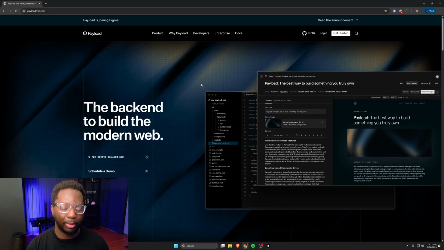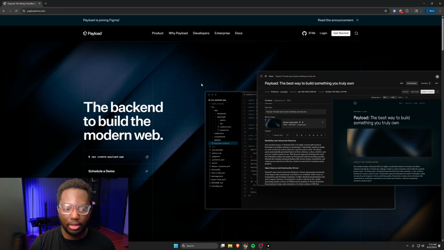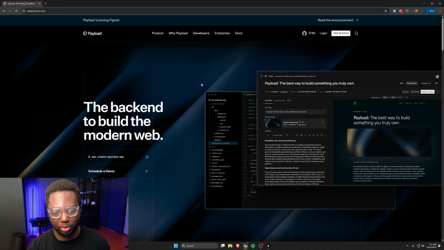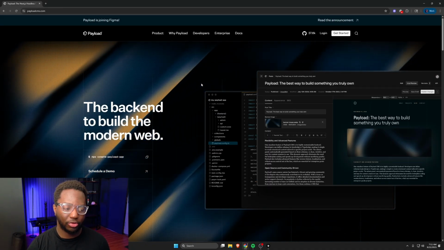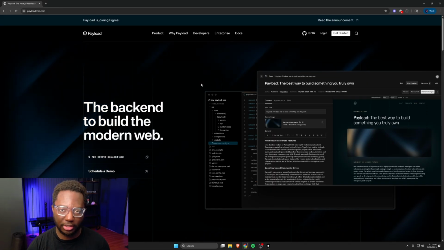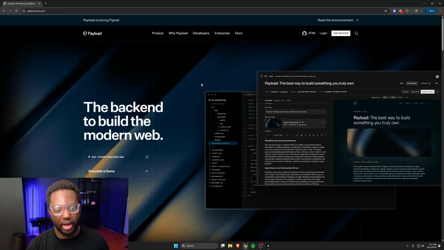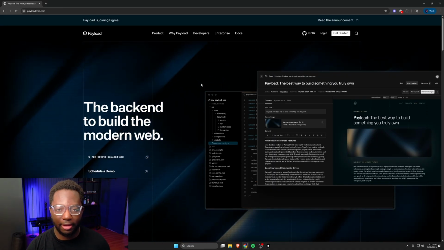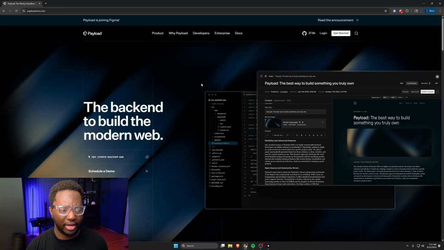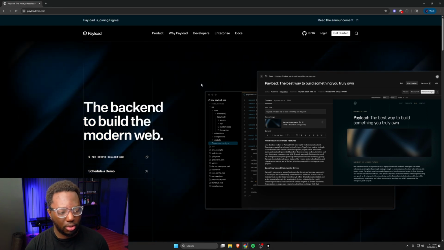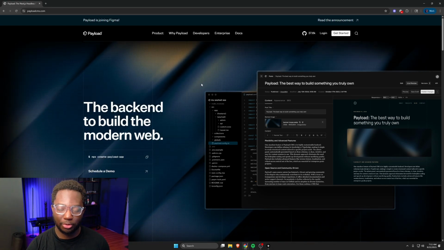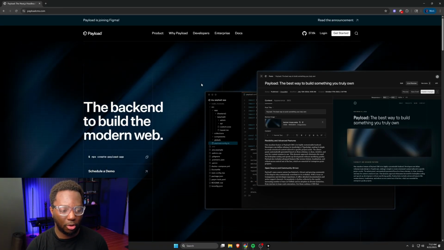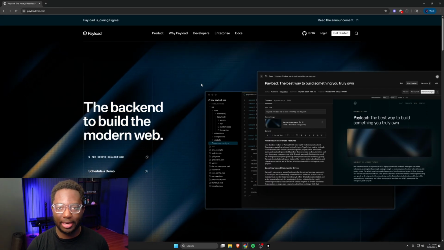You're able to build the collections you want. Like if you're building a database, or really with pretty much any CMS system, you know how you want your users structured, how you want your blog structured, how you want all these things structured. And they also give you access control over who should have read, who should have write, who should have update, things of that nature. So when trying to figure out what I wanted to use for Valyon, I was like, Payload is up there, because this gives me control over literally anything at any point in time.